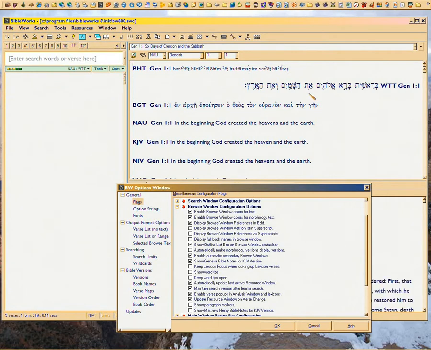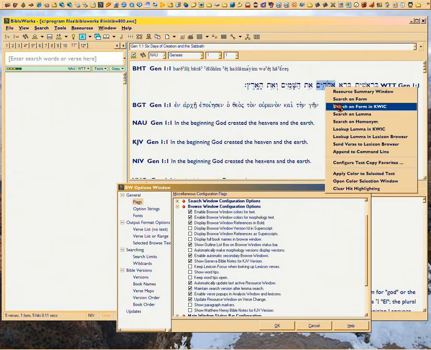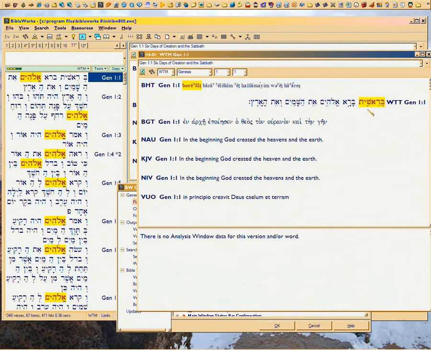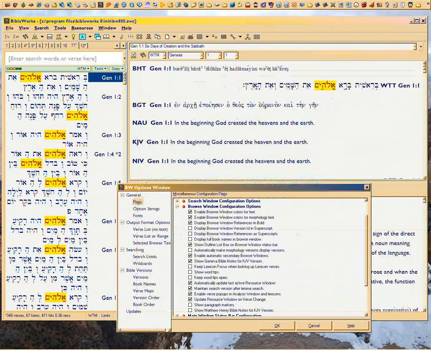You click with your left so it doesn't light up, and then you search on the lemma, which is not really root, but it works like that. And now it's not doing it. Crud. Why isn't it doing it? Let's try this. This isn't going to work either, I don't think. No, it's going to do it.